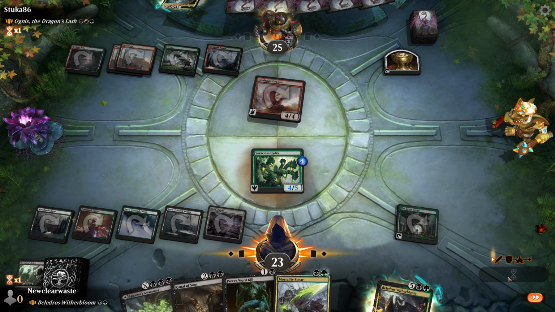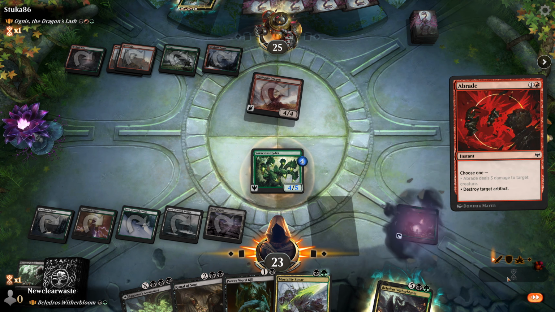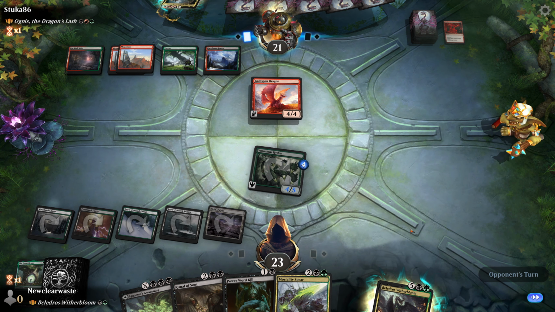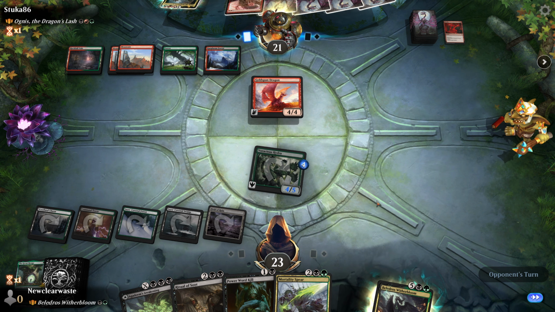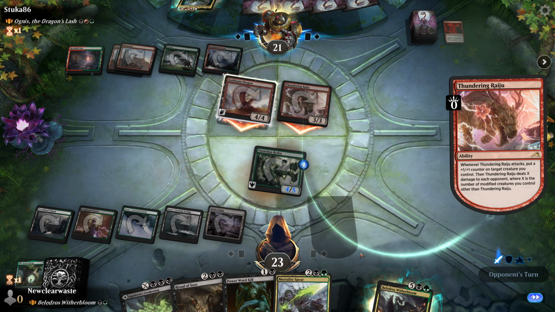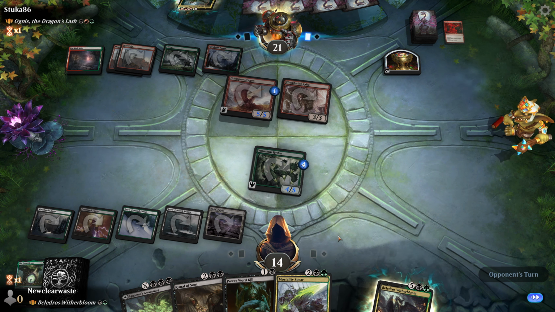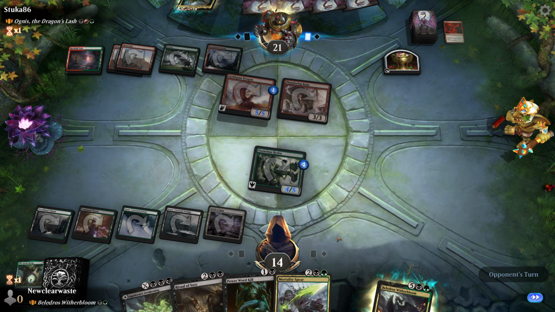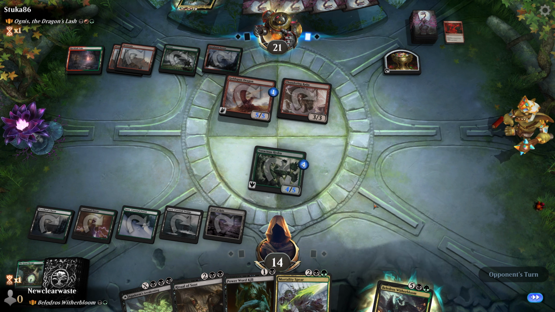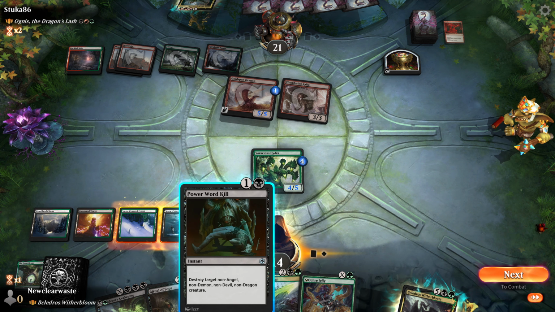Next. Braid, okay. That sucks, but it does get rid of their 2 treasures, so it's actually okay. They sort of de-ramped themselves to make that play. Okay. Haste, haste, haste. So we're definitely going to destroy their dragon. Is this also a dragon? No, it's a spirit. So this does kill it.